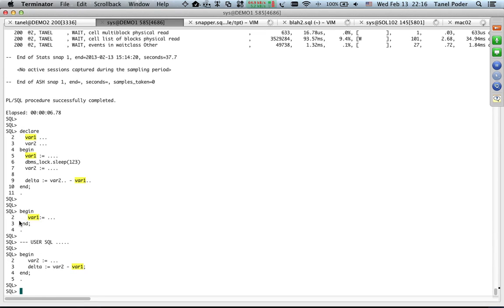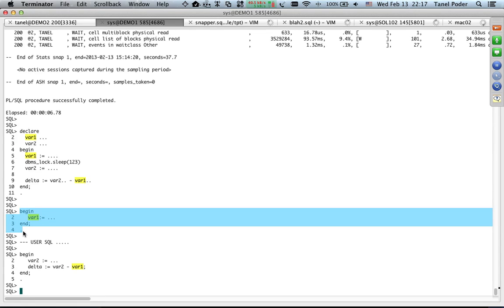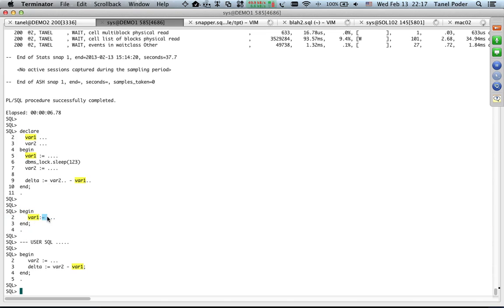Because when I run this PL/SQL block with the begin and populate something, I populate a PL/SQL array or some sort of collection in memory. The moment this PL/SQL procedure or block completes, this memory will be thrown away and be empty.